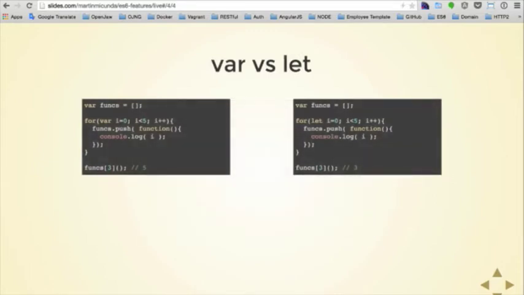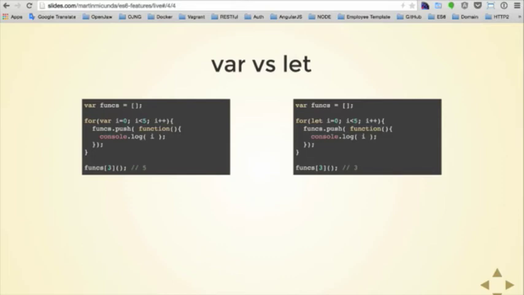There's another advantage to let, and that's for the for loop. If you look at the left-hand side example where we use the var keyword, we go through the loop and assign the value of the i variable to the array, so basically pushing the variable. If you access this array, let's say with index 3, what I would expect as a normal developer coming from Java is that the result should be 3, but at the moment we are getting value 5. The reason is that we are creating one variable that we push to the array, so we are still using the same variable.